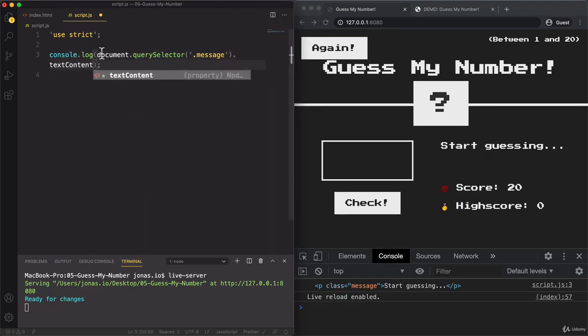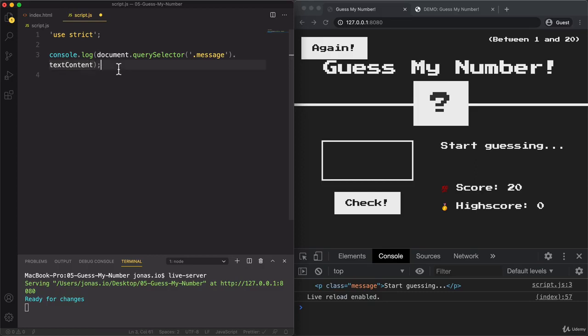So this part here first selects the element. And so the result of this querySelector method is going to be an element. And then on that element, we can read the textContent property. And so that's why we use another dot here. And remember, when we have multiple dot operators, they are executed from left to right. And so first this operation here is done. Then this selection here basically will get replaced with the element itself. And then on that element, we can read the textContent property using another dot.